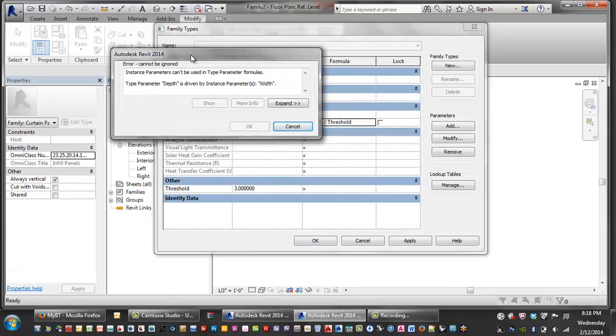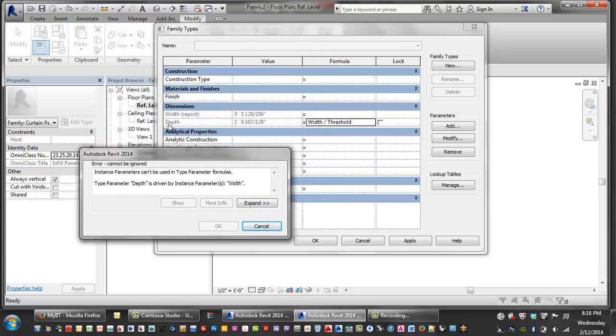So when you do this, it's going to say that instance parameters cannot be used in type parameter formulas. So basically, that's telling you that, hey, you've created a type value which is going to change for every single one of those panels, right? So I want to have each panel individually change on its own.